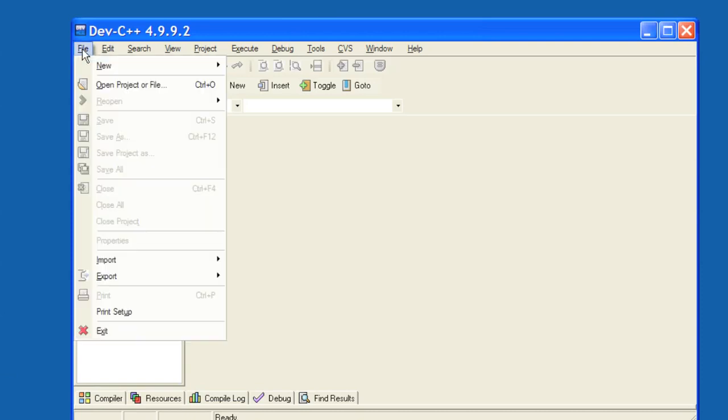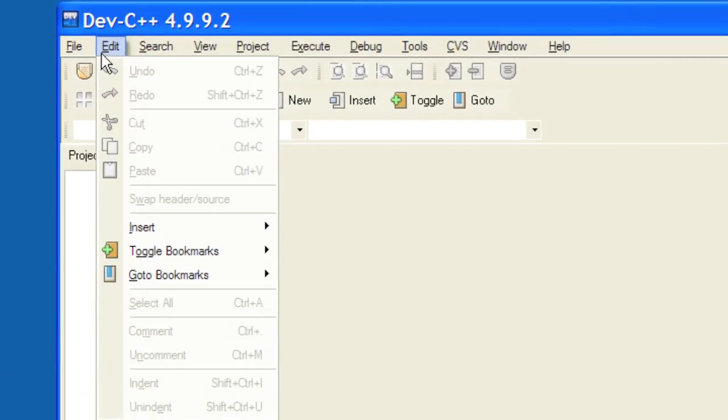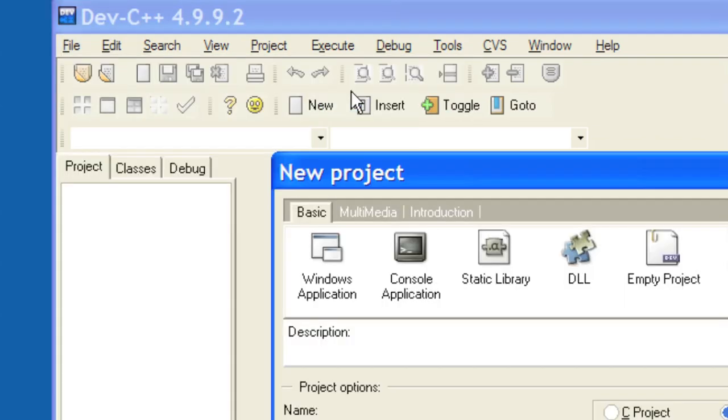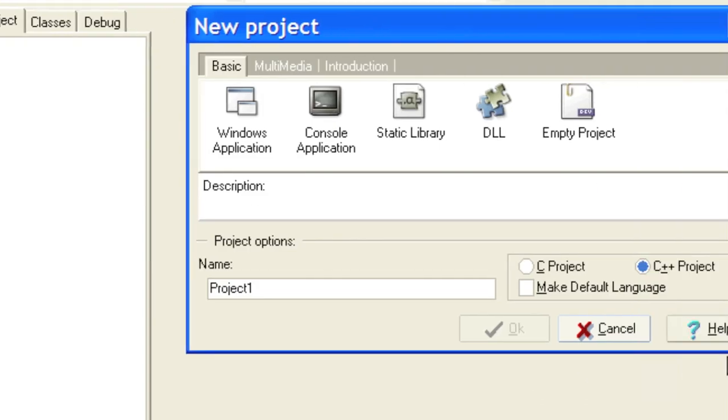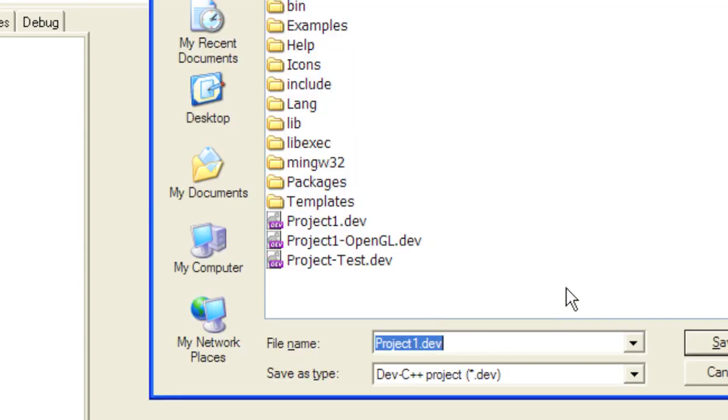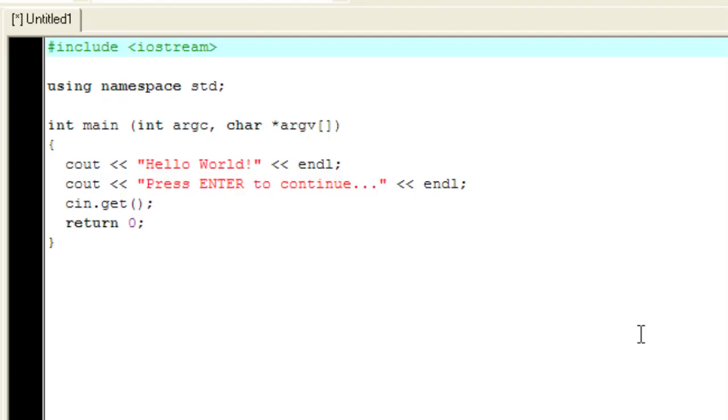So if I go File, let me make this bigger so you can see it. File, New, Project. And the instructions alluded to this Multimedia tab. We have an Introduction tab, which is quite interesting. We can run Hello World if we want. Let's say you're brand new to programming. Let's just do this for a second. And you say, well, let's run Hello World. And I'm going to call it Hello World. It says save over here. And I go, oh look, Hello World.